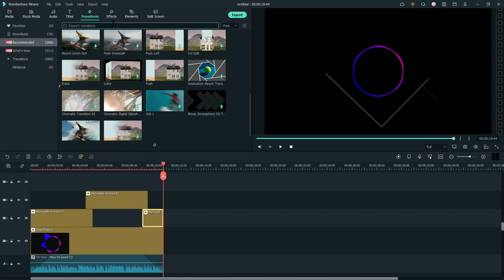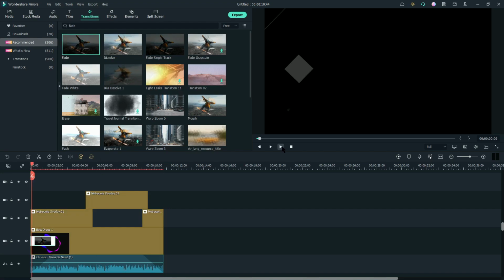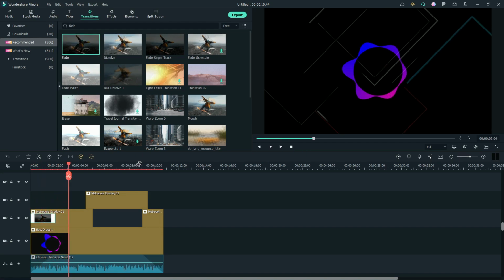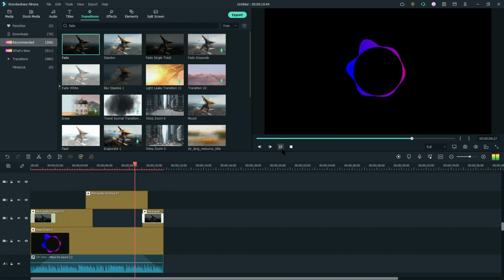So, give me my fade. If I were to put fade on just this instead of this, then you'll see the effect still plays. But if I move that fade up onto that, it does both. So that's what I mean. So we'd have to put that on there, for example. Same kind of idea.